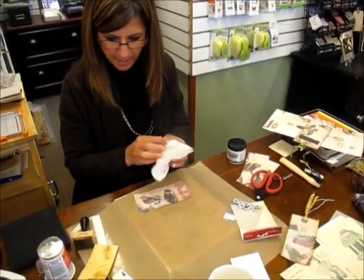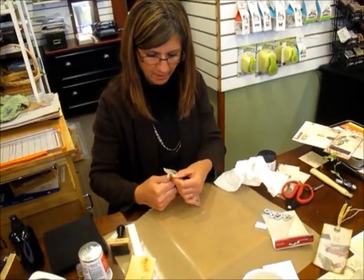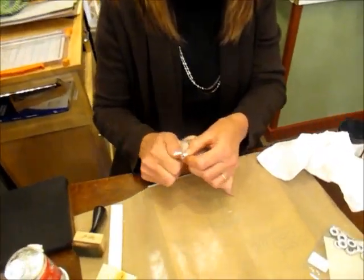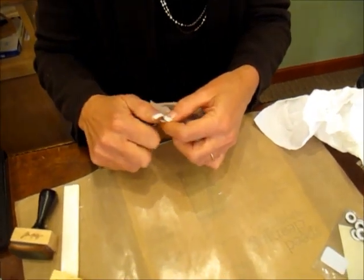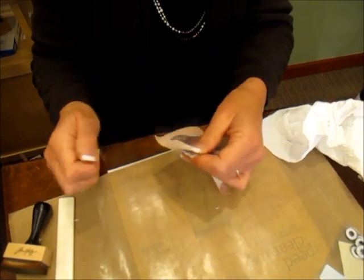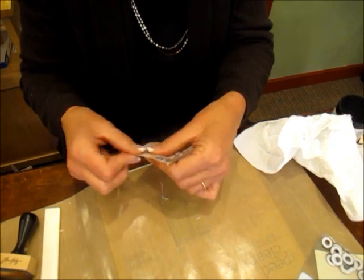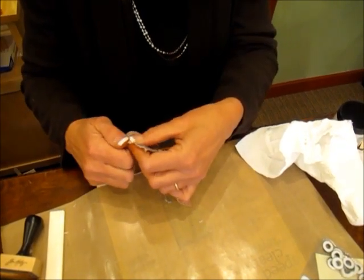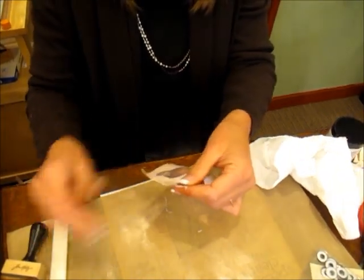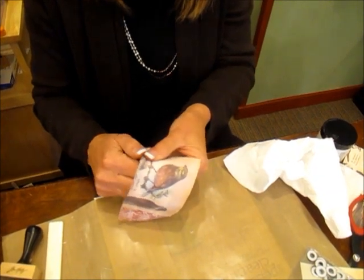Now I like to take a paper piercing tool and grab some of the threads on the side and just fray my edges a little bit. You just kind of have to work at it. This canvas is fairly tightly woven, so you have to pick up one string at a time. Also, because the adhesive is there, it keeps it all bound. But you can pull away a little bit of it. So it just gives us a little bit of a frayed edge on the side.